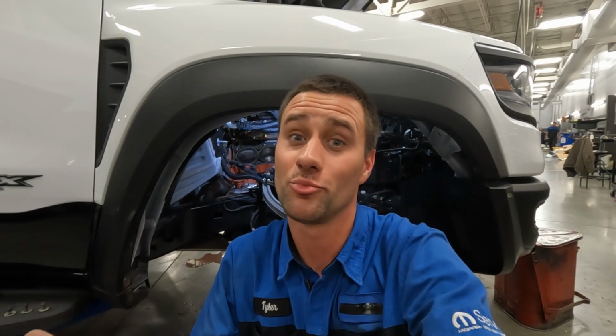So I need to get the block surface all cleaned up and ready for the new gasket and the new cylinder head to go on. And obviously this time I'm going to properly torque the head bolts that apparently the factory couldn't do for me. I don't really see any defects in the cylinder head or the block. Obviously I'll see a little bit better once I get everything cleaned up, but I think we had under torqued head bolts causing the whole issue from day one. That was our coolant smell, that was our little bit of coolant burn, and it finally just developed as the truck got used and more mileage on it.